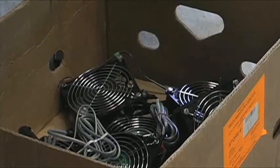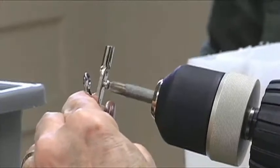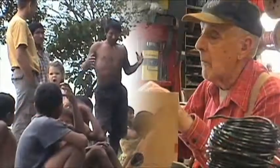Here at the Tech Center, we make a lot of products that we send to missionaries overseas. And in order for us to accomplish that, we have volunteers come from local churches, and we have student help that come in and help us put all the stuff together, produce the products, package them up, get them sent to the missionaries overseas.